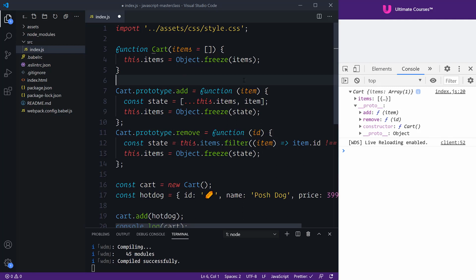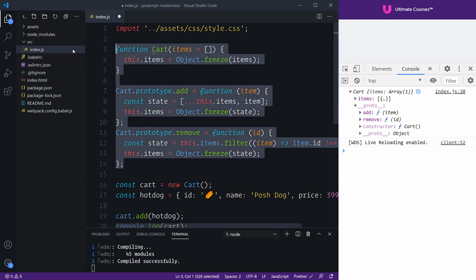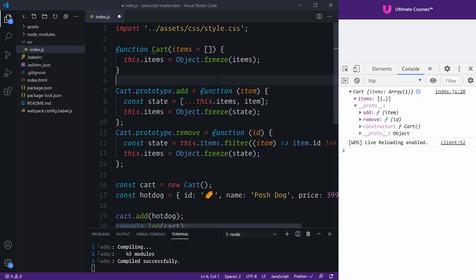Now, in the next few lessons, what we're going to do is move this again into ES2015, the modern ways of doing things. And I'm also going to show you how we can use some brand new features, some private fields on ES2015 classes, as well as some really nice ways to handle this object freezing with setters and getters. So this is my favorite part that's coming up, and I'll see you in the next couple of videos.